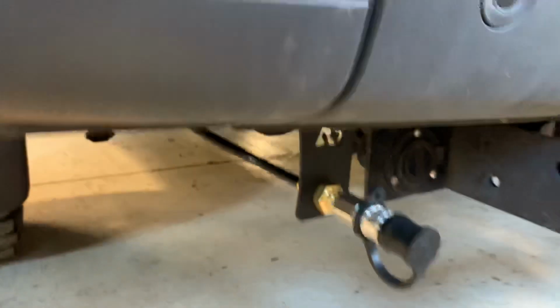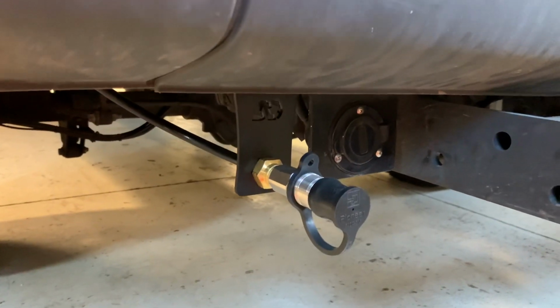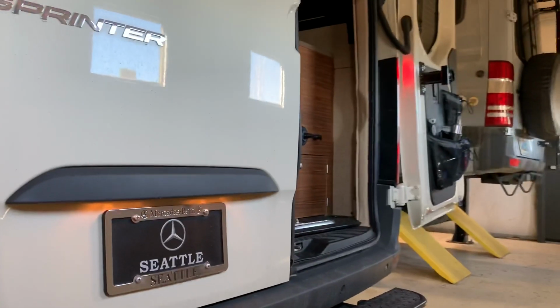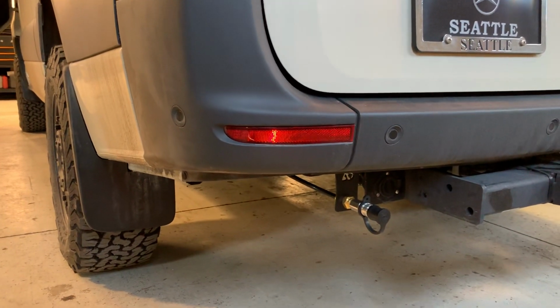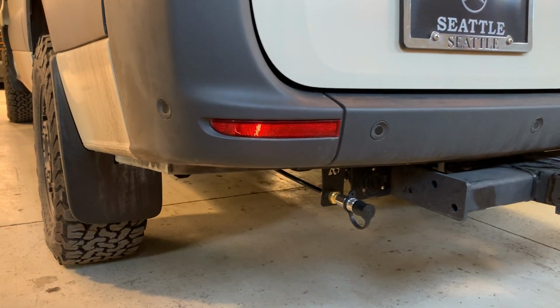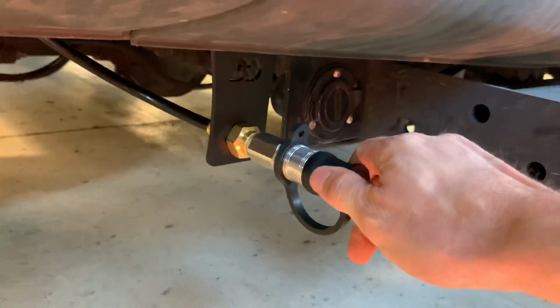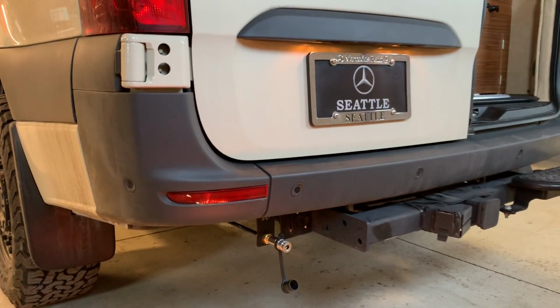Nice conversion, by the way. So in the back here, we've got a second port, a nice Agile bracket. So this client does a lot of mountain biking, as you can see by his park set up there on the rear door. So now he can fill his mountain bike tires just from the rear as well. So super clean setup.